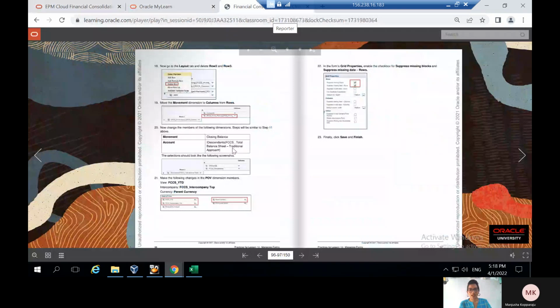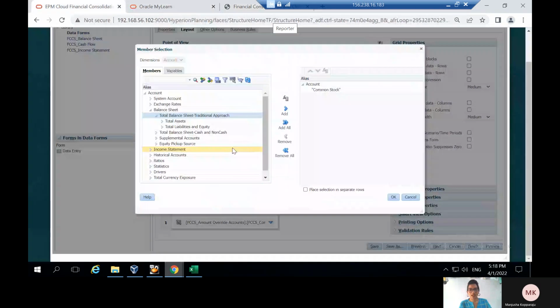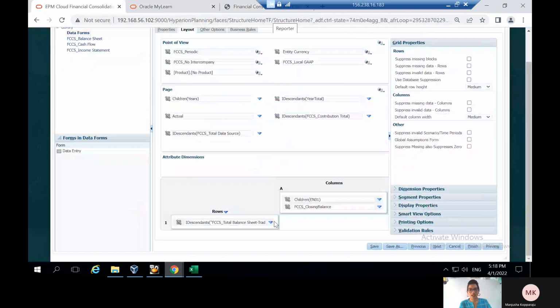For that, we have to click on FX. We have to select this descendants including, and I'm going to remove this common stock, and I'm going to click on OK. So this one has been selected as per activity guide.